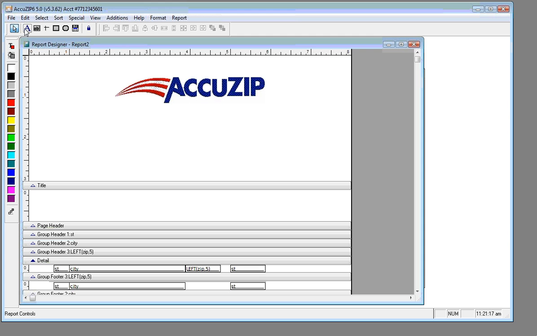So now I'm going to go ahead and click on my A tool, and we're almost finished, and I'm going to go ahead and click where I want to begin typing. Before I do that, I'm going to click on my lock tool. This lock button right here will make sure that after I'm finished typing, I can click again and begin typing in another place without reselecting the A tool. So here I'm going to go ahead and type in our address. And then I'm going to use my text tool again, and over here I'm going to print some other contact information.